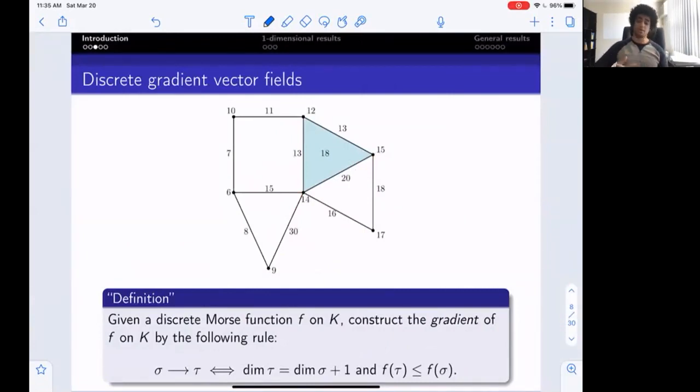And we start putting arrows down on our simplicial complex in accordance to this rule. We point an arrow from some cell to a neighboring higher dimensional cell if the arrow is pointing to something that's less than the cell essentially at the tail of the arrow. So if we look at this vertex up here, it has a value of 12. Its higher dimensional neighbors are these edges, and only one of them has a value that's less than 12. So we would get an arrow like this and kind of interpret that as saying that vertex is pointing to that edge. And then we'd go around and we'd essentially do this everywhere.